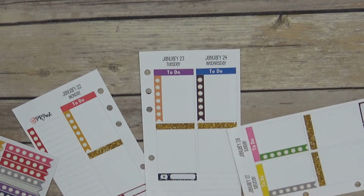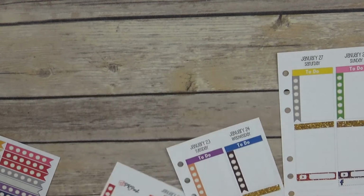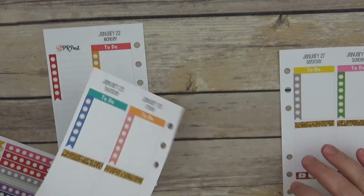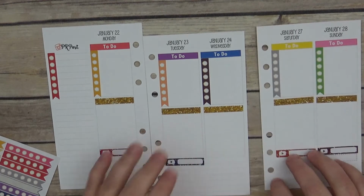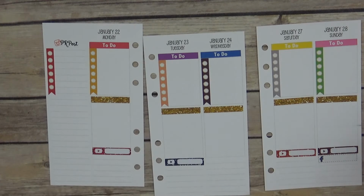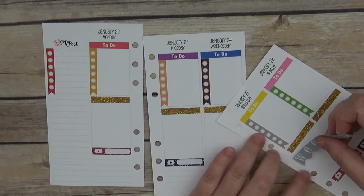I think that means I've got all of those. And let's see here. So, all right, that's Monday, Tuesday, Wednesday, Thursday, Friday. And then Saturday, Sunday. And then I don't think I pulled a weekend panner, and since on this one I actually have the room for it, why the heck not, you know? And since back in the day kits didn't always come with them, let's do this one, and this is also HKittyDesigns, and I just threw the whole thing off my desk.